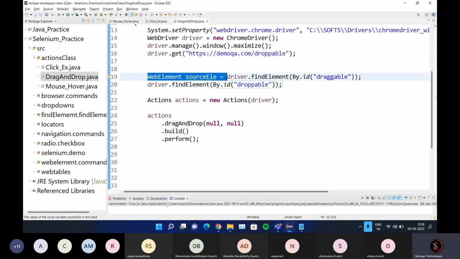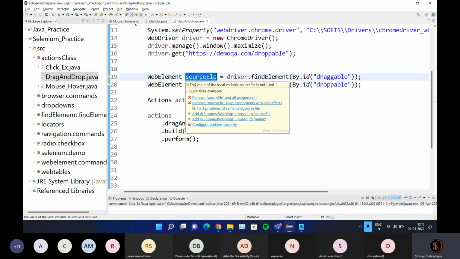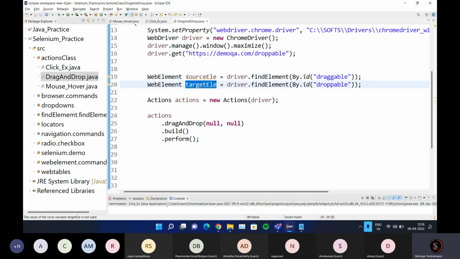Again I store this in a WebElement and name it target element, to where I need to drop the element. We have a source element, which I need to drag and drop to this particular target. Source element, target element: these two I need to pass inside drag and drop.